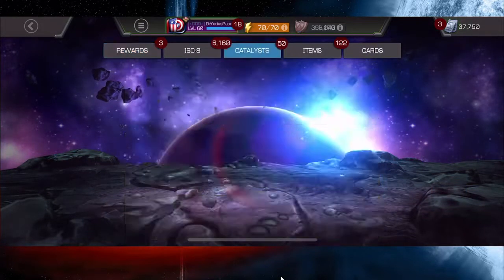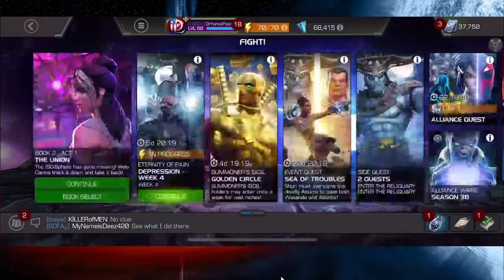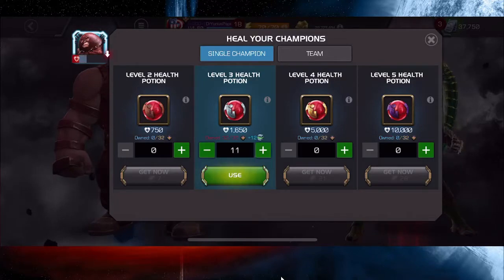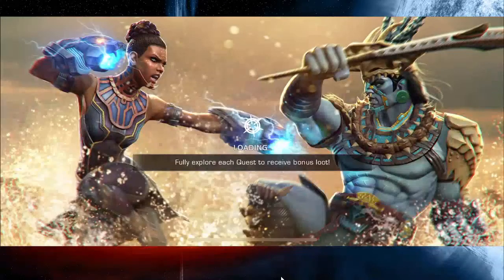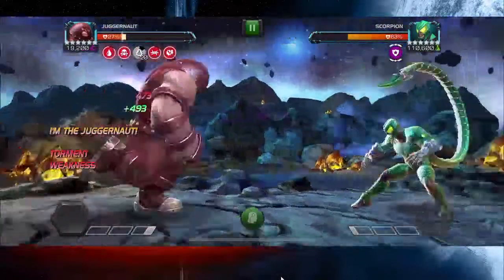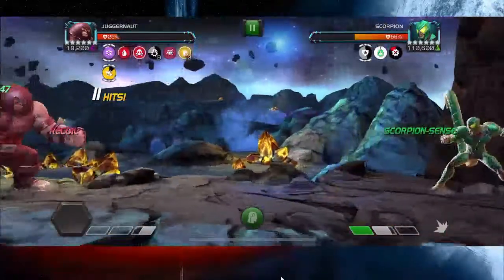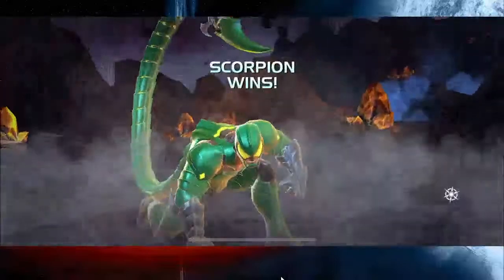We got a whole bunch of rewards here. Items, yes. Okay. Heal, yes. 1, 2, 3, 4, 5, 6, 7, 8, 9, 10, 11. Okay. All right, here we go. Okay, there, finally, Lord. Come on back at me. There we go. Oh, what was that? Did he block that? He looks like he blocked that.